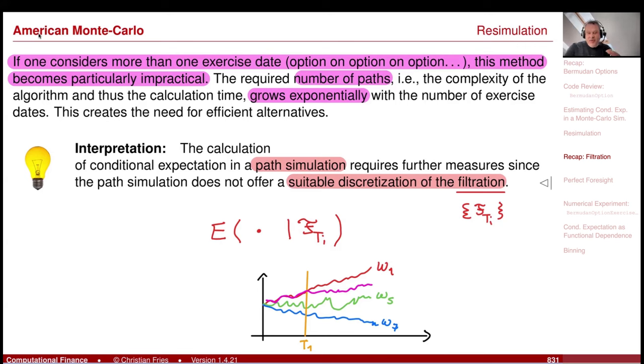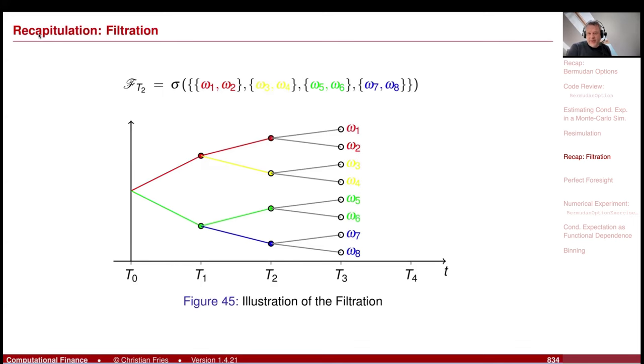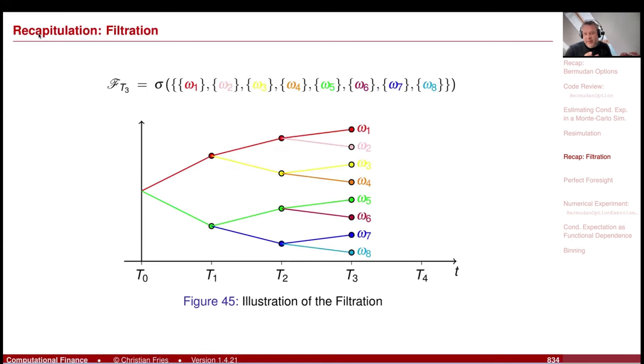It's completely different events, and if we are on omega 7, we immediately know the whole future evolution of this sample path. So we cannot build a conditional expectation by taking two sample paths that have the same past and averaging over these. Here in this picture, we can do this. So we create finer and finer sigma fields, and that allows us also to calculate conditional expectations. Maybe you know a binomial tree is also a numerical method, and implementing the backward algorithm in a binomial tree is natural because you can go just backward and take the average of these two and consider this as the conditional expectation. And then you take the average of these and you consider this as the conditional expectation.